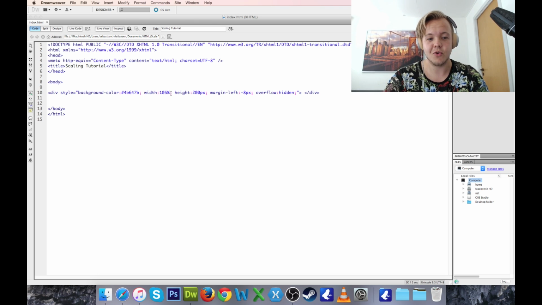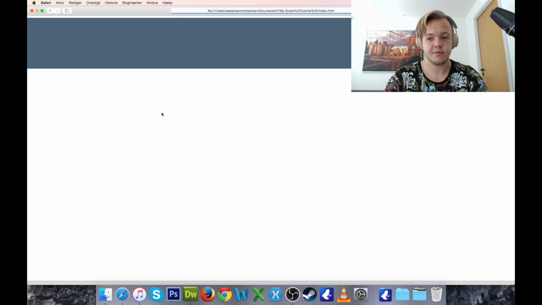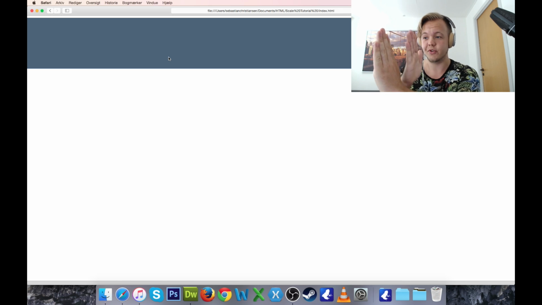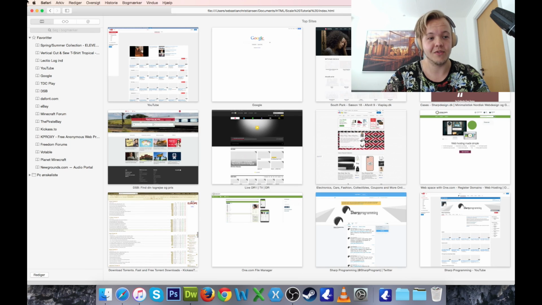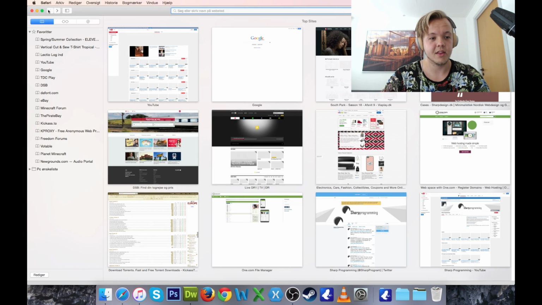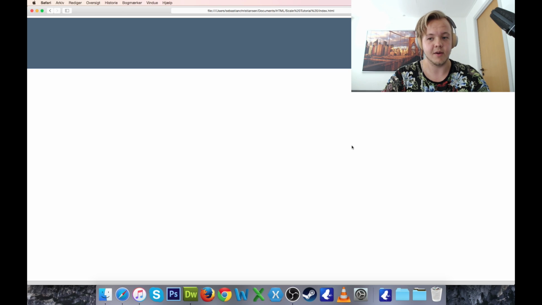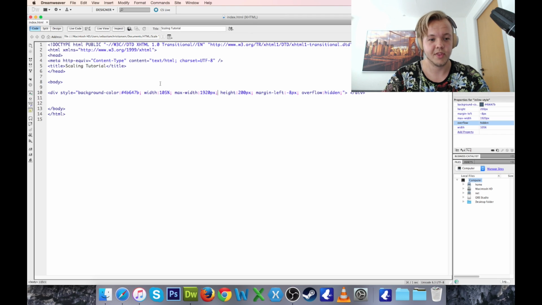But we have to make sure that it knows how wide it can get in order to make it look absolutely right. So we set a max width of, let's say, 1920 pixels. So now it will fill the entire screen, and you won't be able to scroll either. Everything that would be on the sides, not displayed on the screen, is not scrollable. That's not a thing you can do, so that's good. It is fixed. Oh, darn. Come on. There you go. So, there it is. Filling the entire screen, that's beautiful.